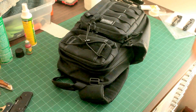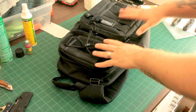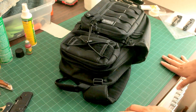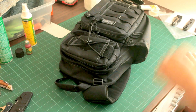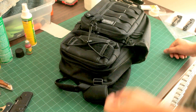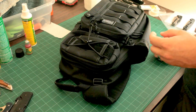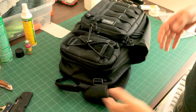Hey guys, Shutters and Triggers here, coming at you with a video that I could use some help on. As some of you guys know, I got a Maxpedition Sitka a little while back after a long time of debating which Maxpedition bag to get. I found a good deal on this and it's what I've been carrying and using, but I don't feel like I'm using this bag to its fullest potential — I don't feel like I'm carrying a complete kit. I don't want to just carry gear for the sake of carrying gear, but I do think I could probably carry more than I am to be more prepared, to have a first aid kit, all that kind of stuff.